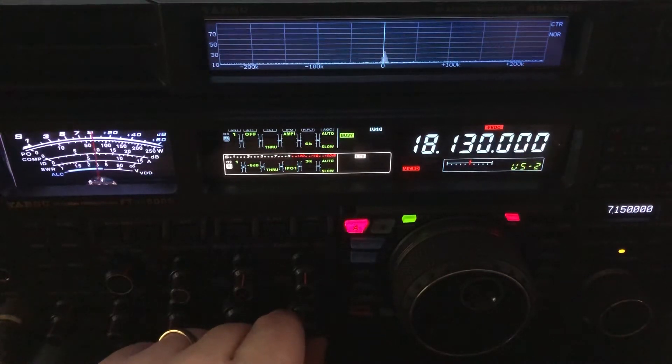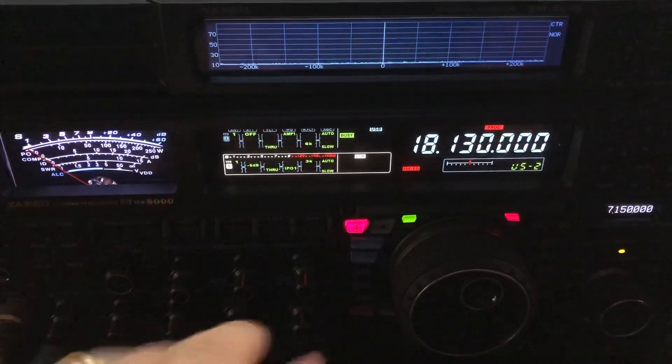You turn the volume up a little bit to make up for that. Pulled it down to about 7. I know I don't have it panned over where you can see the DSP, but this is not about DSP — I just wanted you to know I am running it for a reason. I usually run it anyway, around 3 or 4. That is a ZS-6BKW antenna. It doesn't require an antenna tuner on all of 12, 17, 20, and 40 meters, and doesn't need one on 10 meters in the FM portion.